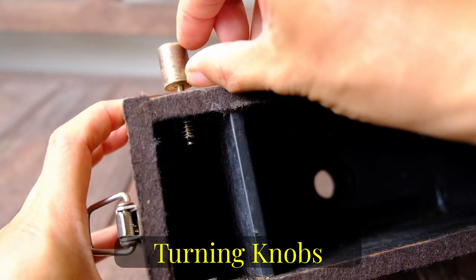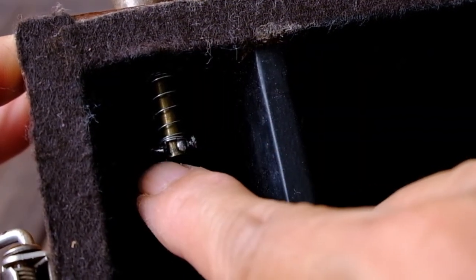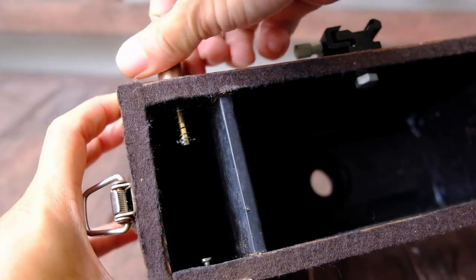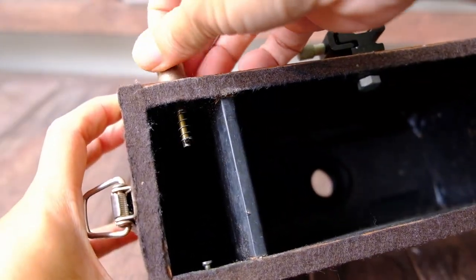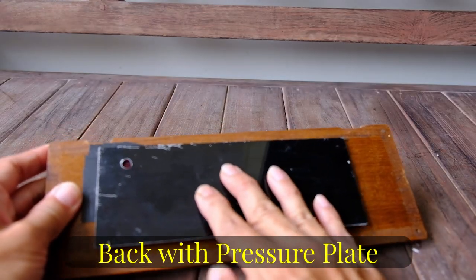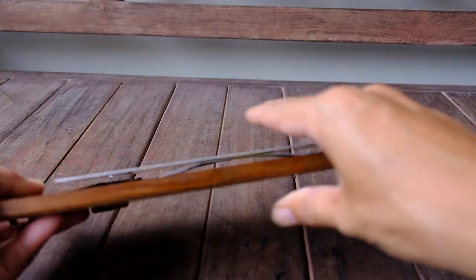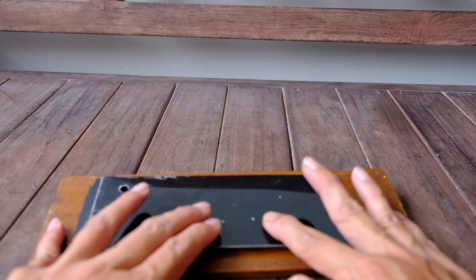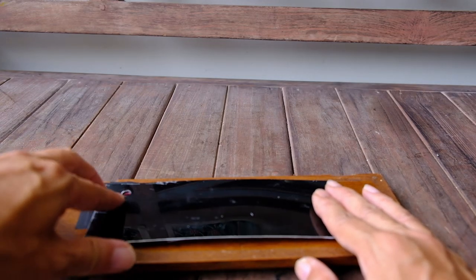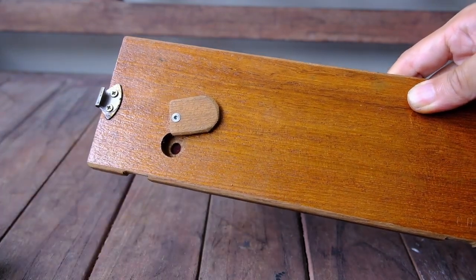So this is the brass handle. I just cut off some brass stock and threaded in a thinner brass stock, and in here, I'm not sure you can see, I drilled a small hole and soldered a small piece of horizontal wire across it so that it will do the turning. I have a spring here so that it will press down on the film spool, and it's the same for the other side. Here we have a pressure plate. I have two thin strips of aluminium that act as a spring, and this pressure plate is just aluminium stock, the same I use for my red plate, so it's coated black on one side. There's a small hole drilled here so that we can peek through the peeping hole to see the frame number on the backing paper of the 120 film.